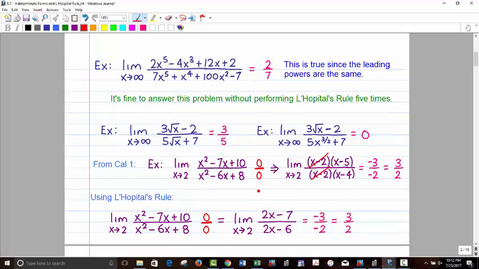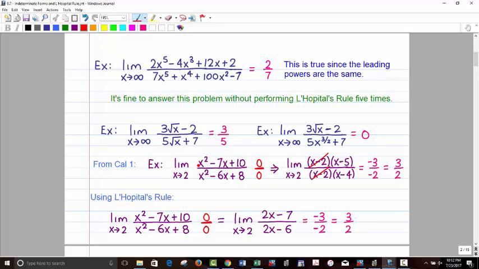Now here's a technique you would have learned from Cal 1, of course, at some point in time. If this topic has been moved to Cal 1, then we'll say from earlier in Cal 1. Some textbooks put this content, L'Hopital's Rule, in a Cal 1 course, which is fine, but from earlier, some point in time. If you're in Cal 2, it would have been Cal 1.